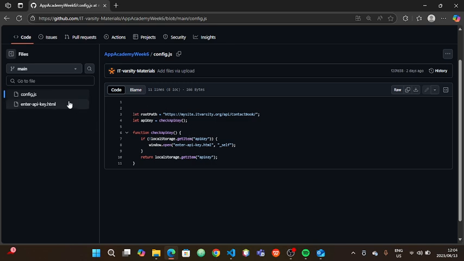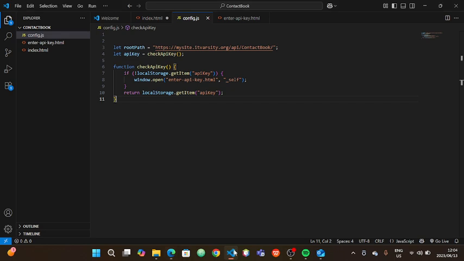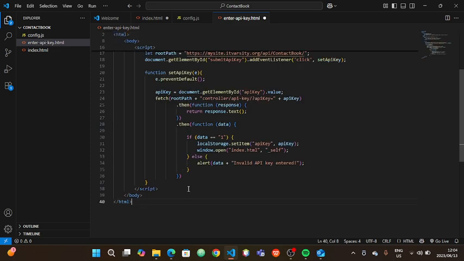We'll see. Okay, here we are. Just copy the raw file and then go back to enter API key, Control V, and then I'm saving it. Control S.